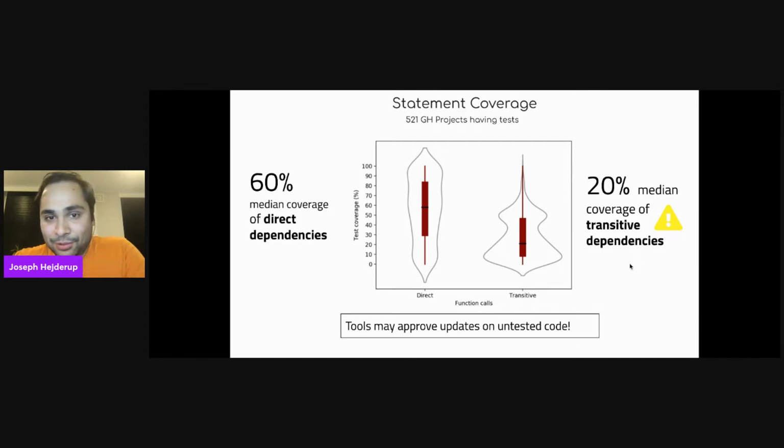I also put a warning sign for transitive dependencies. The reason is that with static call graphs, we're over approximating, so we're not 100% sure whether we actually call a dependency function or not. So it's more like an indicative number. But for the direct dependencies, I think it is relatively safe to say that it's around this number. So it clearly shows that, at least for certain types of updates, depending on which function is not tested, there's a possibility that it might slip through the updating system.